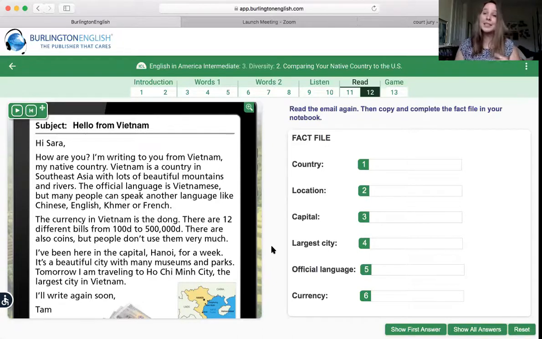Now, as you read in a second language, it can be a lot harder to remember things as you go, especially when things are longer. So this email is 3 paragraphs long. And if you just read it through and try to remember everything, by the time you get to the second paragraph, you might forget what's in the first paragraph. Or by the time you get to the end, you might forget what was at the beginning. That is very normal. It's very normal for a second language.